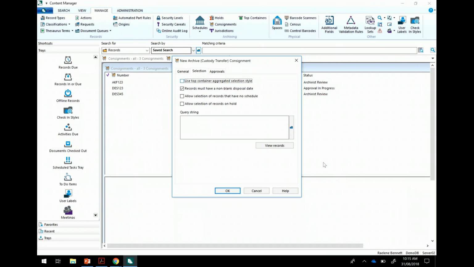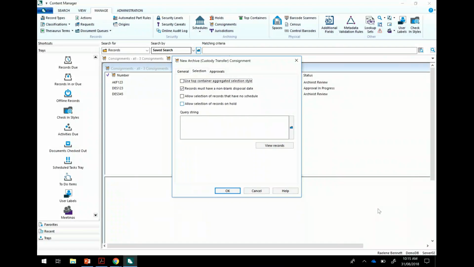So it's going to look at the top container level. Again, we need to have this ticked for the non-blank disposal state. I can also tick to allow selection of records that have no schedule, and I can also tick on that I want to allow selection of records that are on hold.